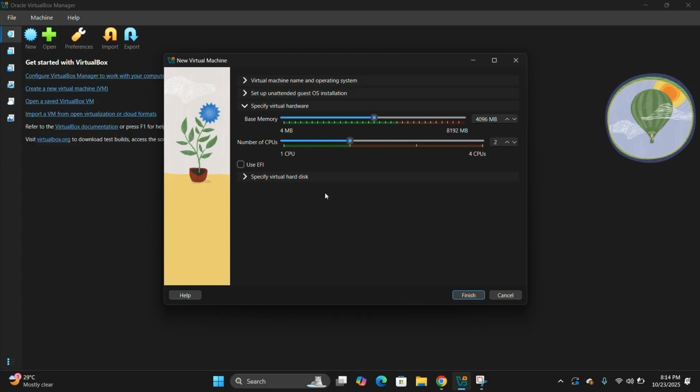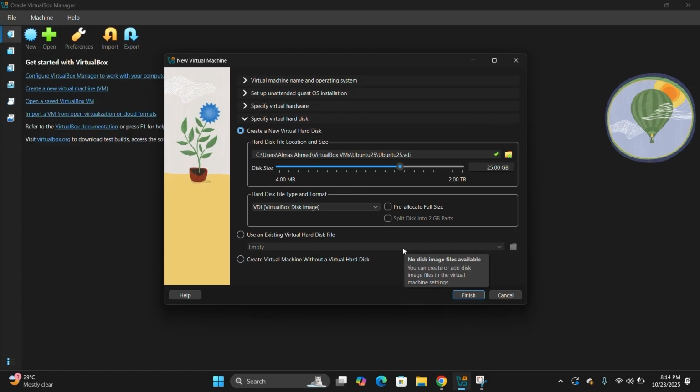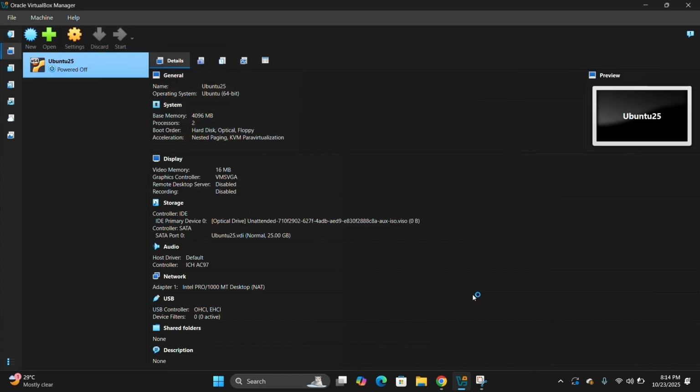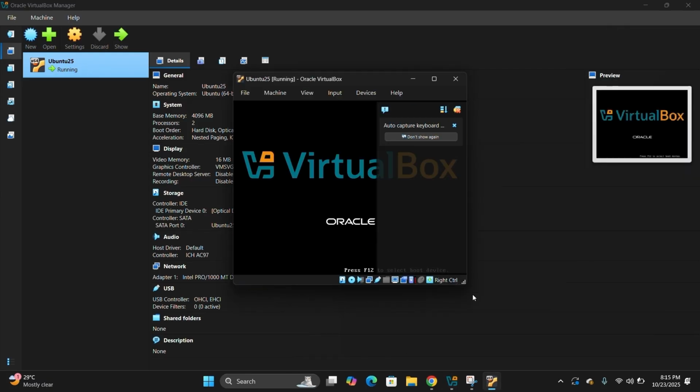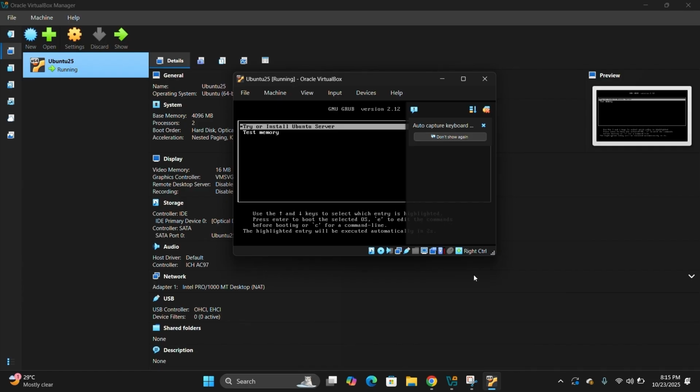And then I finished installing Ubuntu as the operating system. After that, the setup is completed and the virtual machine booted successfully.